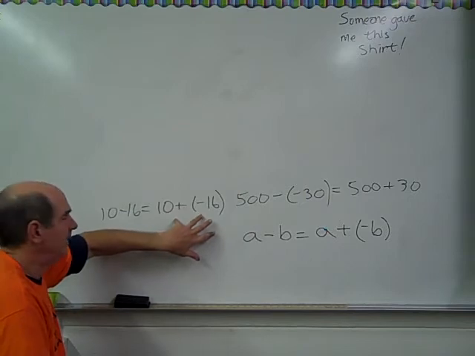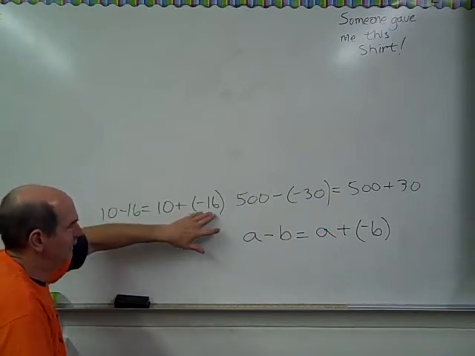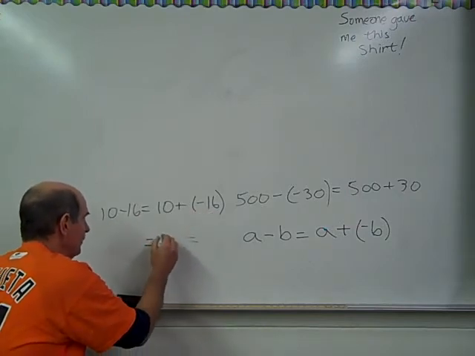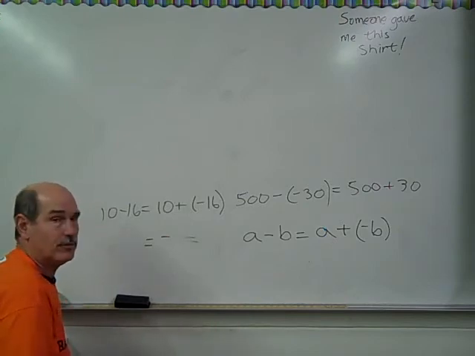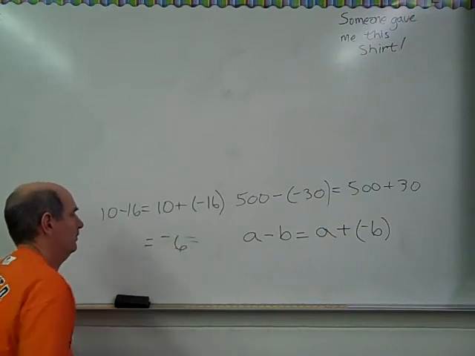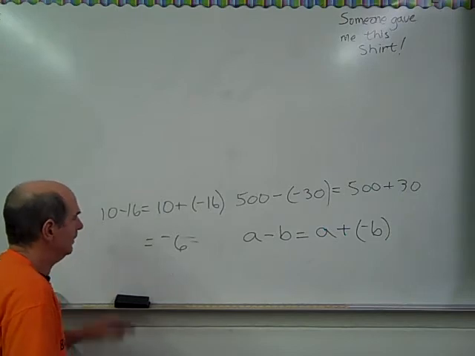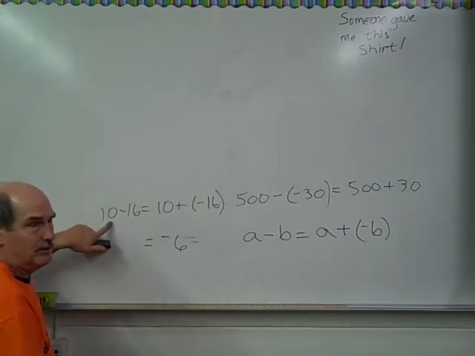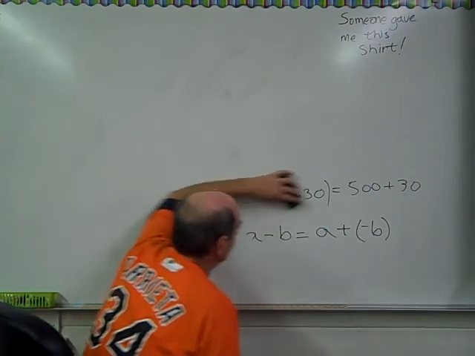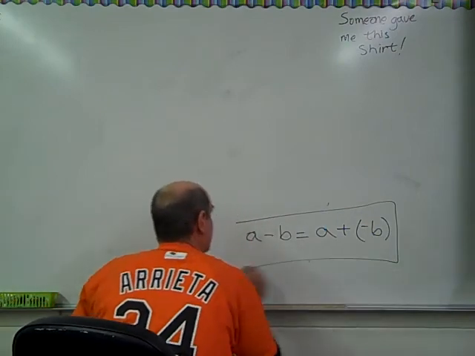I've got more of them than I do of the other type of number. This is a positive number, this is a negative number, there's more negatives. So the answer will definitely be a negative answer. And to find the absolute value of that number, you just find the difference between 16 and 10, which is 6. Negative 6 would be the answer to 10 minus 16. Again, this probably is not a real confusing kind of subtraction problem for you. And you could probably solve it with intuition. This rule up here is sort of the big idea of this lesson.